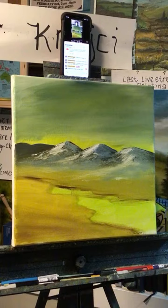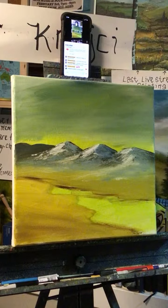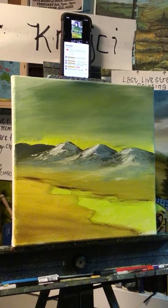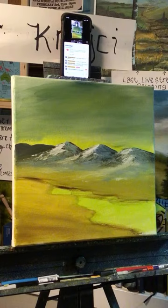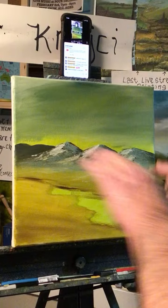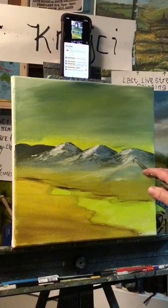Man, look at those things. I put the snow on the left side today. Like I said, I usually do it on the right side. I'll do a little bit of something in here just to show you. I usually end my mountains right about there, but if you want to define the edge a little more, you can.